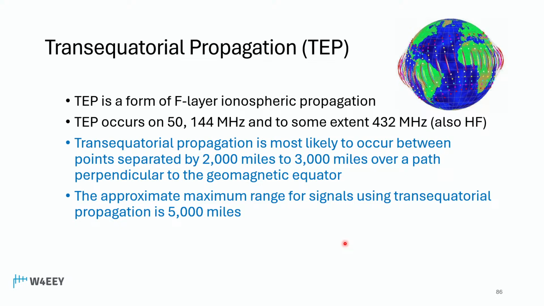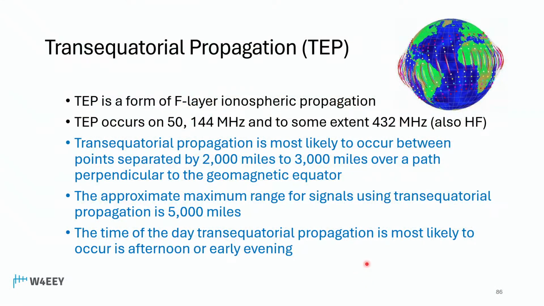I had an interesting thing happen to me a couple years ago when we were at a much poorer part of the sunspot cycle. 10 meters had been dead forever, but I kept trying it just to see if there was anything there. And wow, there were signals on 10 meters one day. I think I was doing FT8 at the time, and I must have worked 10 stations, all in Brazil. Okay, well, I'm in South Carolina, and Brazil is on the other side of the magnetic equator, and I'll have a diagram showing why that worked coming up.